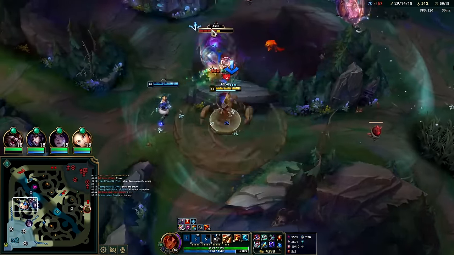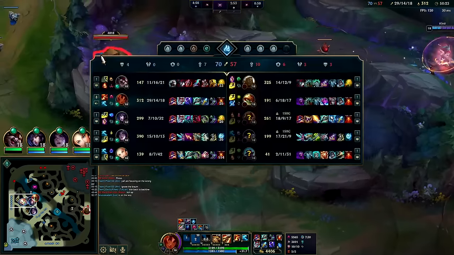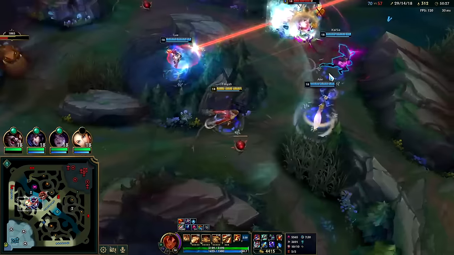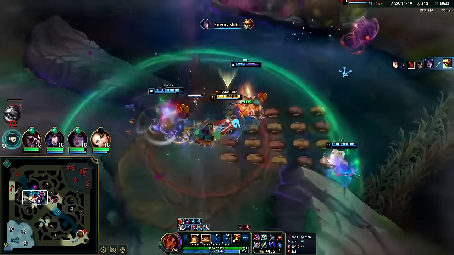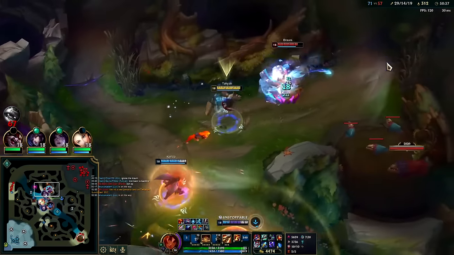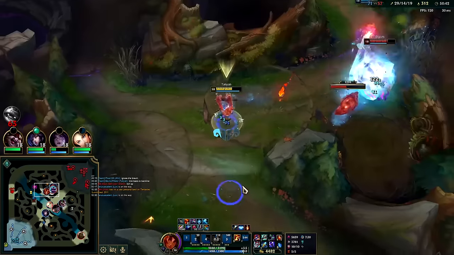I don't know who's where here. What? Oh, Rammus is out of position, huh? So it's just whichever team's gonna throw first, I guess. My R is about to be up. I'm on Ghost. I can just run this guy down.